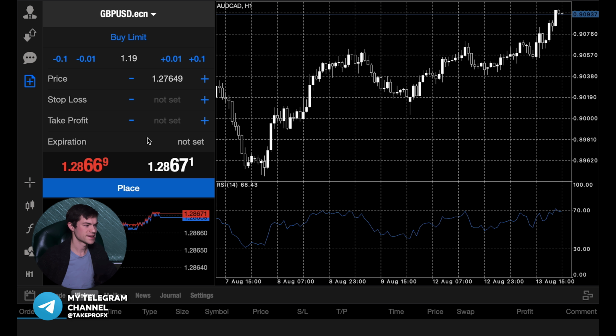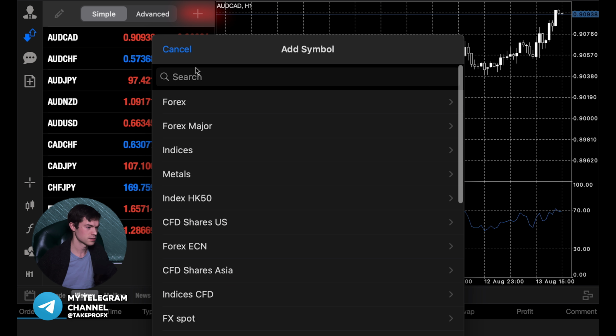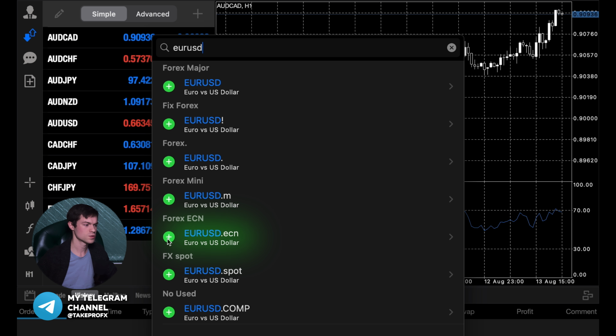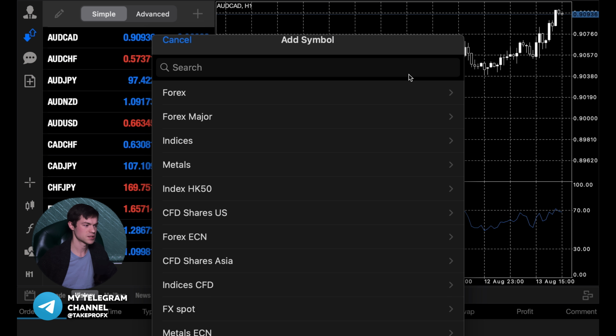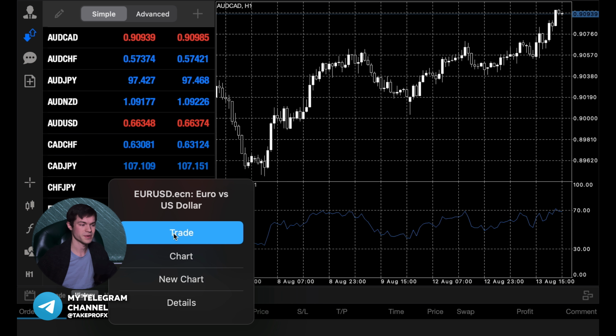There we also create an account, and with the help of the MetaTrader 4 app I can open trades even from my phone. I also have this application on my computer, so we go to the charts, add the code of our broker, it is the euro-dollar pair, and I choose an ECN account because I trade on this type of account. We will not go into details right now, we just press the trade button.